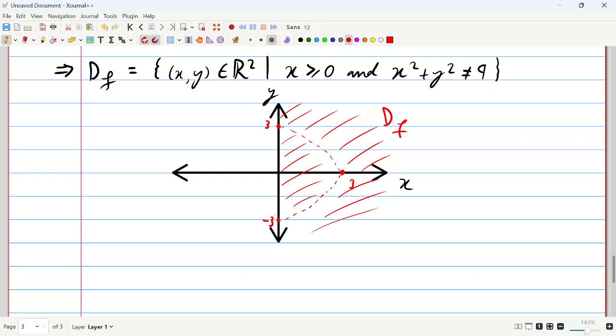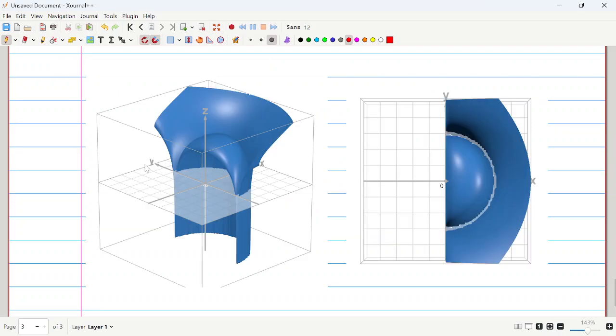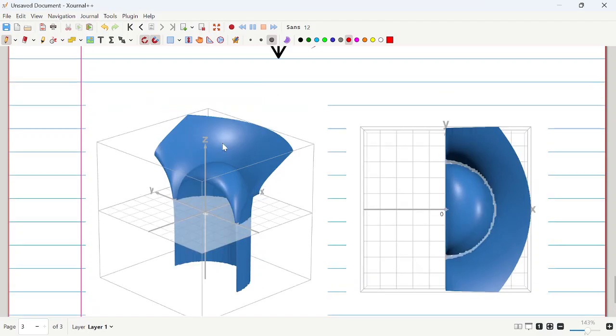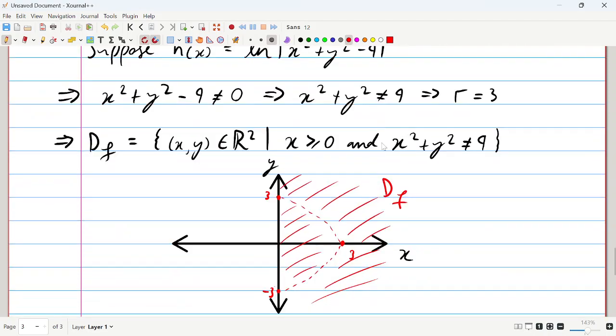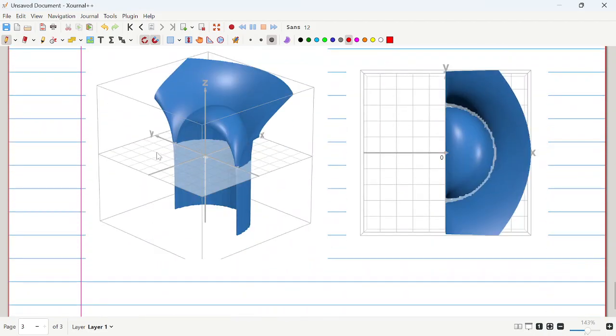Let's get the actual surface and see what's going on. Okay, so this is our function that we're dealing with, right? It's this function, okay? And then what you notice is that within the xy plane, the negative side, where x is negative, it doesn't exist, but it starts exactly from where it intersects the y-axis, and it goes all the way up with the z-axis and down along the z-axis, and continues along the positive x-axis. That was a lot of stuff that I just said right now, but if you just listen to it slowly, you would actually get what I said. So notice this is what the shape looks like, and you can see the restrictions.